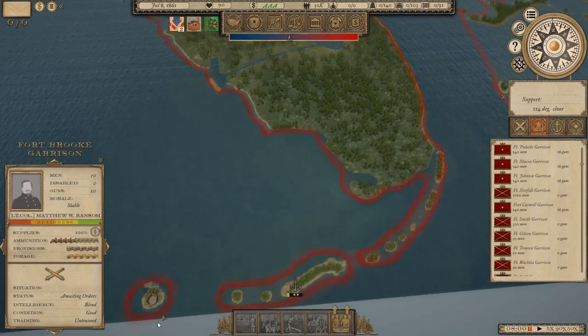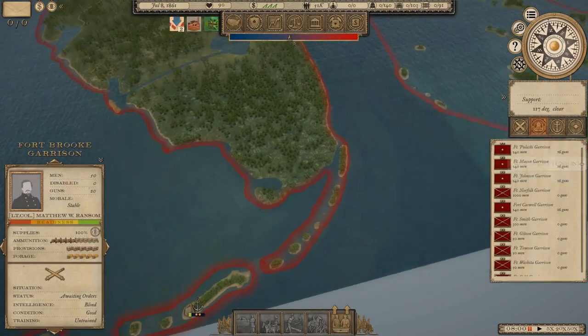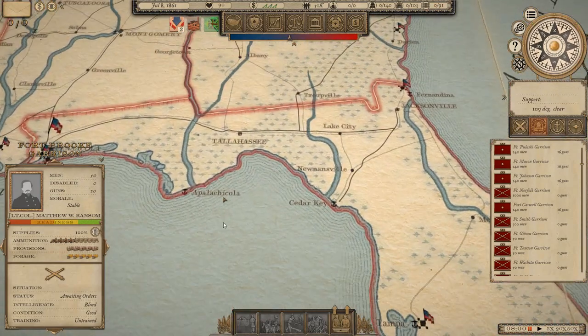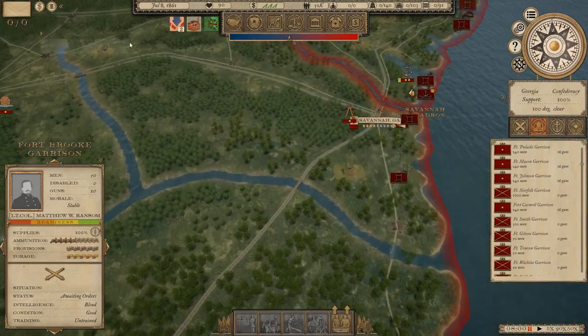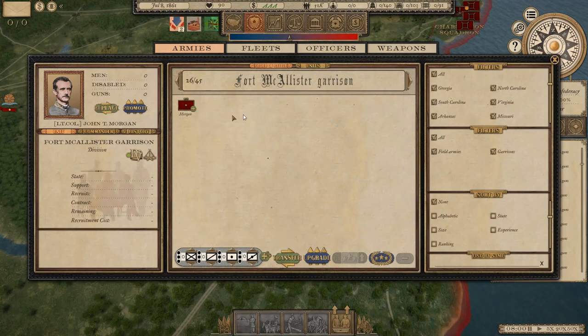What else we got? Oh, these are Union forts, and this is actually a Union port down here. Bahamas, cool. Somewhere I'd like to see one day. Okay, so let's work through these forts. Yeah, he looks like a good candidate there. John T. Morgan, one star and everything. Where's he from? He's from Alabama. So there you go, sir. This is your new command, Fort McAllister.